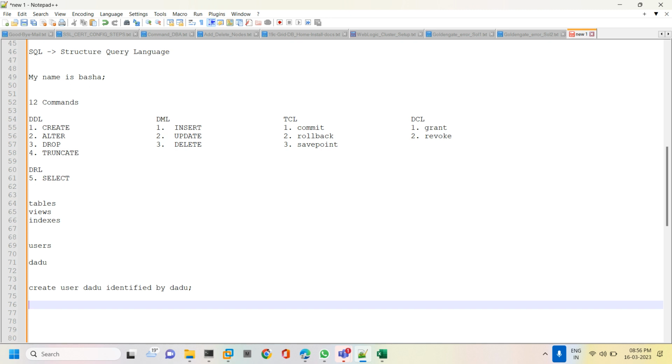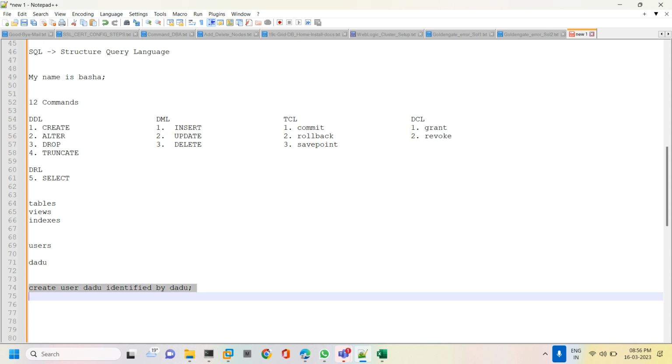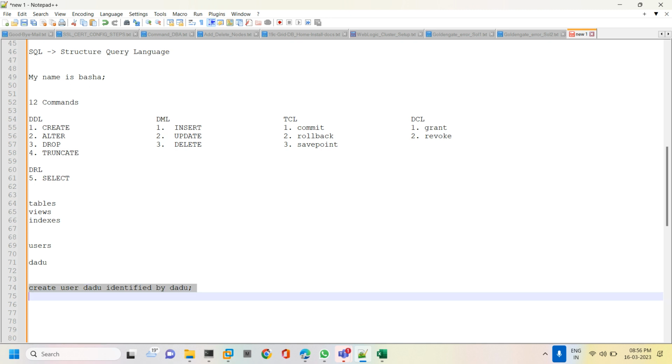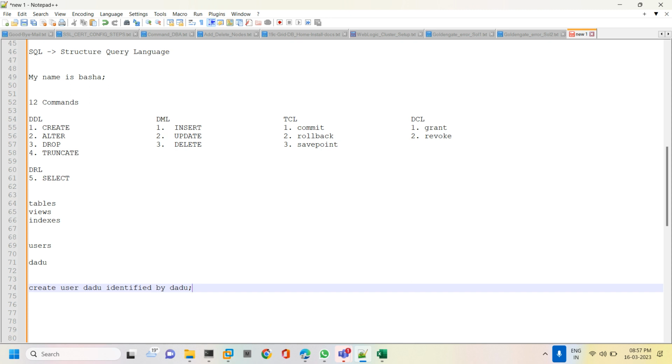As you can see, is there any difficulty in the syntax formation of that command? Just understand your requirement and write the syntax the same as this. Don't think this is a big command. Actually, this is the only command. You use only one command to create a user, keep the username, and give the password, which is identified by the password. So it is: create user username identified by password, and a semicolon should be mentioned.